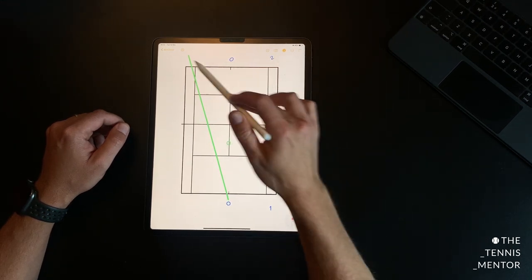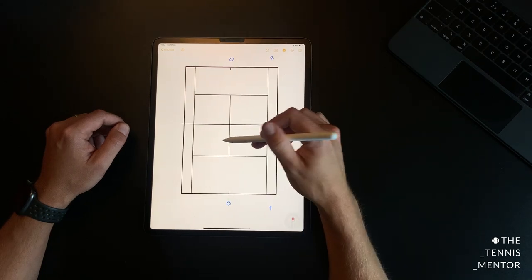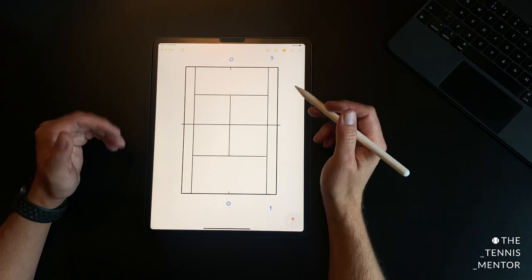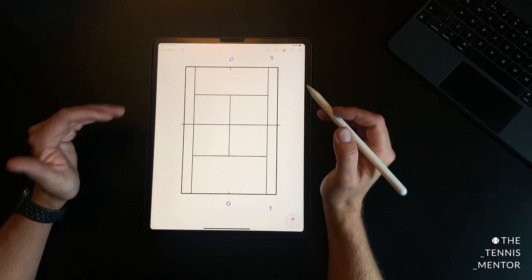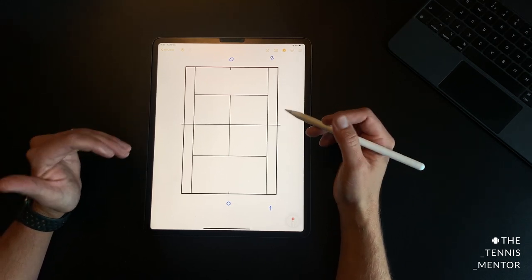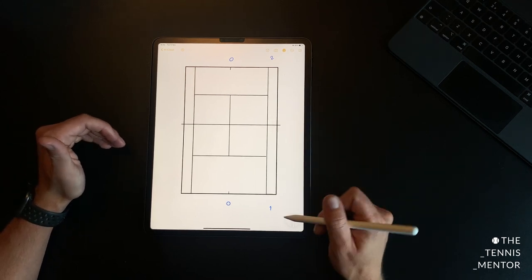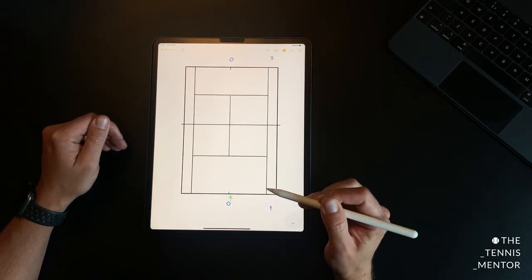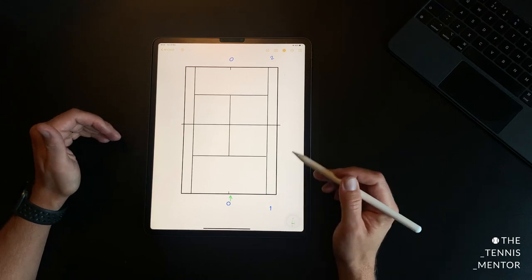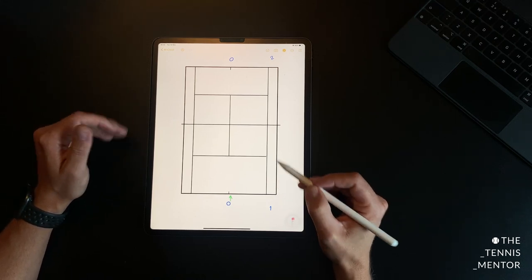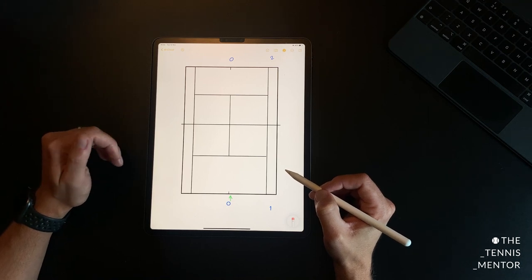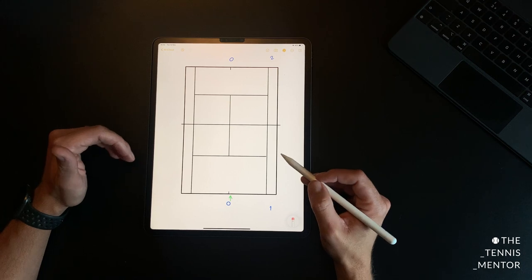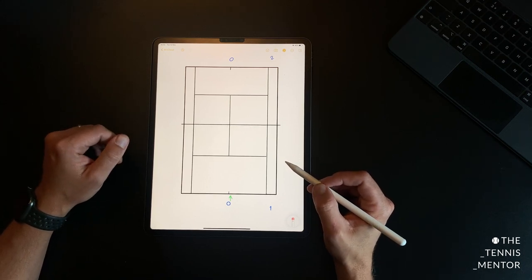Now as I said before this is not to say that you should go into the net on everything and it's not to say that you should change your game style. If you are a player that likes to play at the baseline then you can carry on doing that. My suggestion is consider pushing your position slightly closer to the baseline. That way it will give you slightly less distance to cover, it will give your opponent slightly less time and by making just a 1% or 2% improvement in your game can make the difference between winning and losing those tight matches.